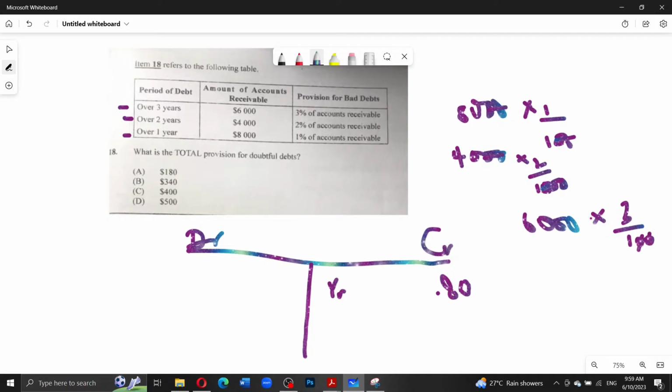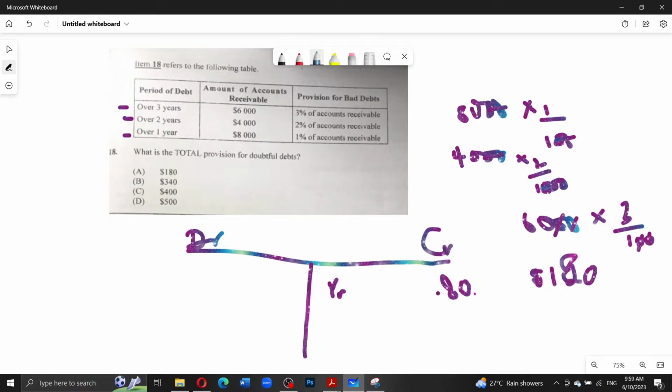So the zeros cancel out, this one here and this one here. And 6 times 2 is 12, so this here is 120. So the new provision amount is 120. Oh no, it's 3. Sorry, it's 180. 60 times 3. So now we have to look at this amount to see the amount it's increased by.